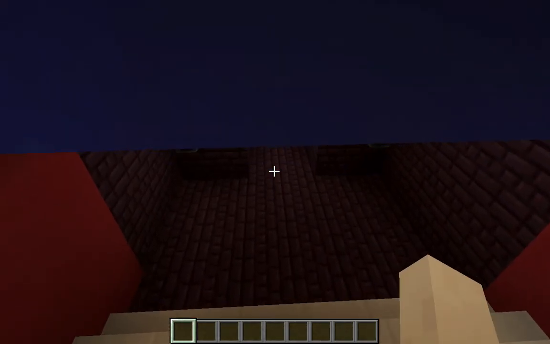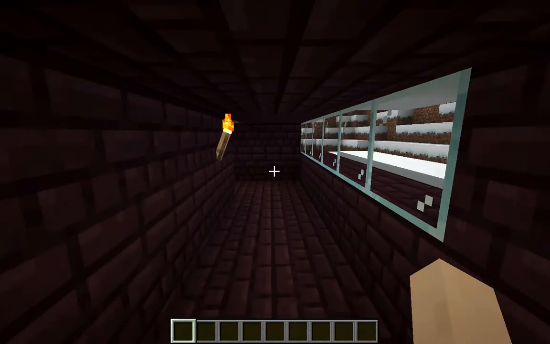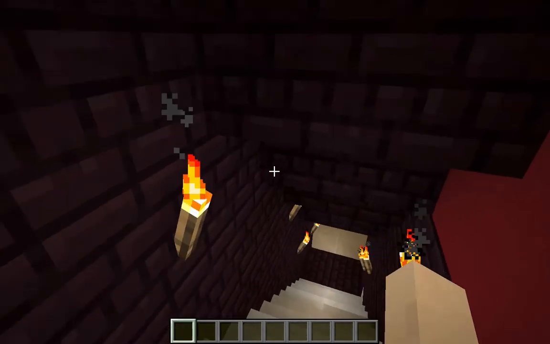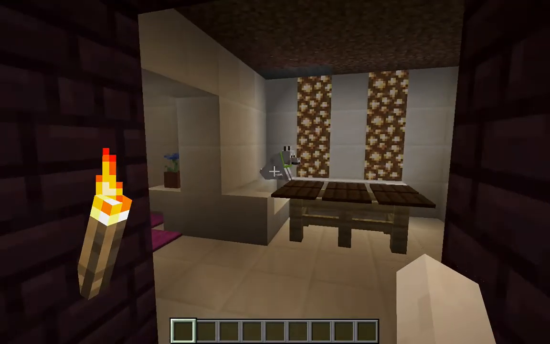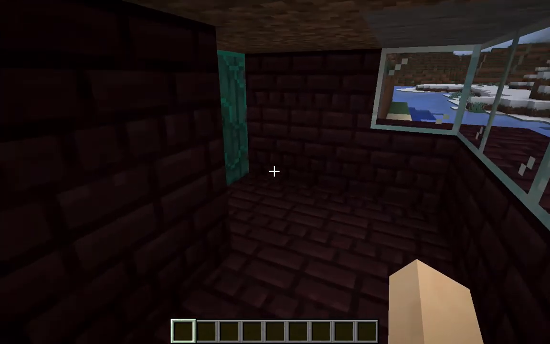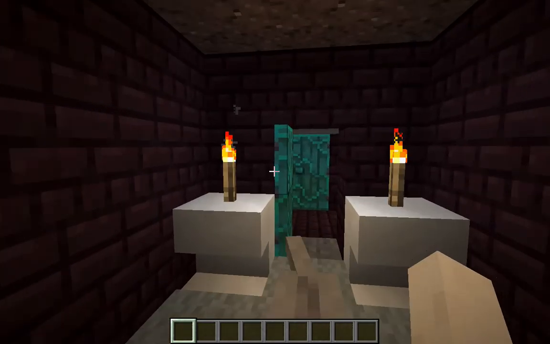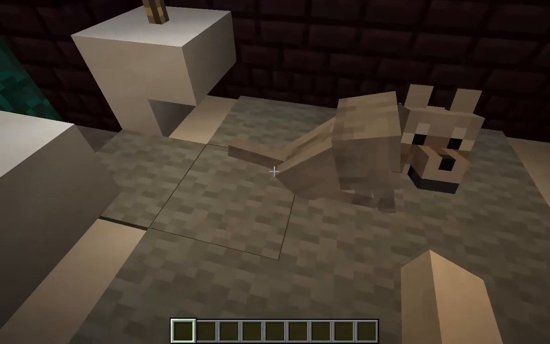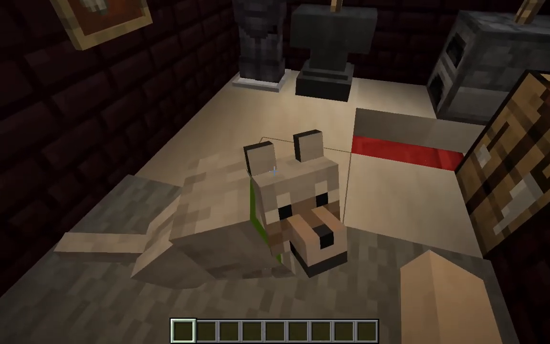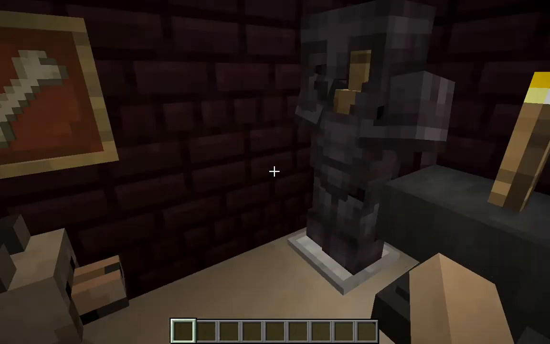So, this used to be all the quartz, but I liked the nether brick. Is Shepherd still in the kitchen? Shepherd is my dog. Here he is. Come on, boy. He always has to sit where his bone is. Come on, dude. See where your bone is. Good boy.